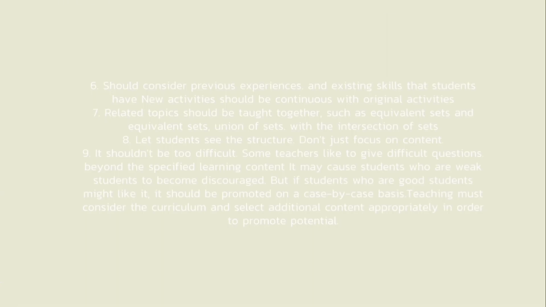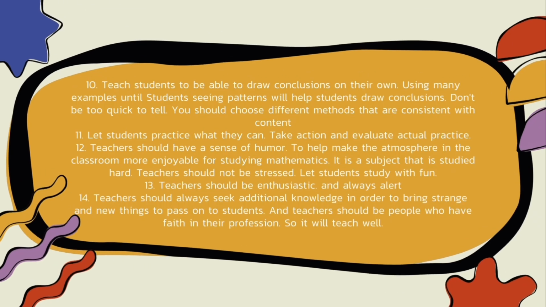10. Teach students to be able to draw conclusions on their own. Using many examples until students see patterns will help them draw conclusions. Don't be too quick to tell. You should choose different methods that are consistent with content. 11. Let students practice what they can. Take action and evaluate actual practice.